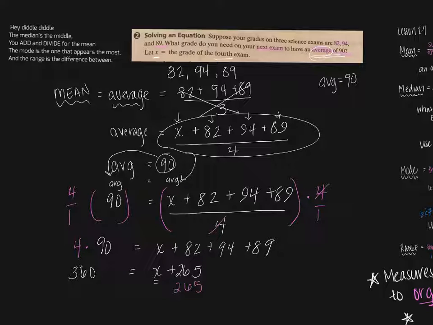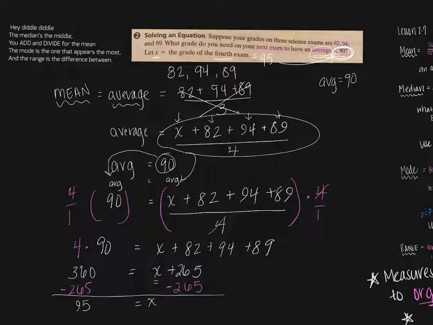So if this is positive up here, I need to make it negative down here. And what I do to one side, I've got to do to the other. What do I end up with? X equals what? Well, if x equals a 95, what does that mean for me? It means that my next exam has to be a 95 if I want to get an average of 90 in the class based off of the tests.